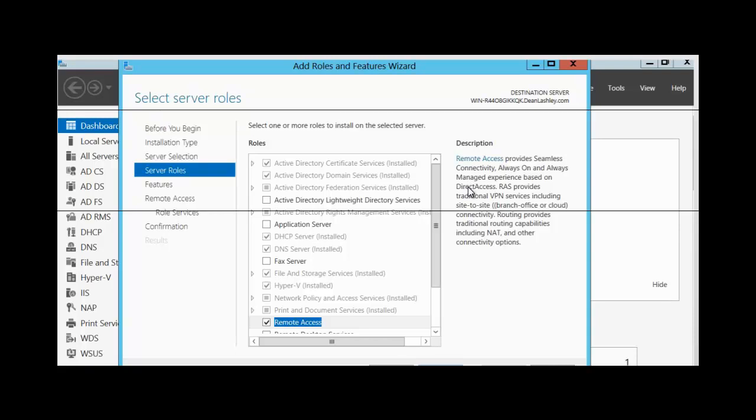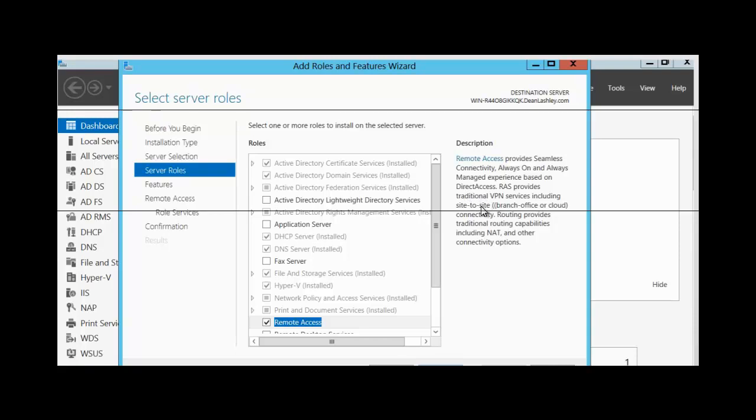That did not take place with VPN. With VPN, when the client computer connected to the internal network, the administrator was not able to manage that client computer. But now, the administrator can manage the client computer using direct access.